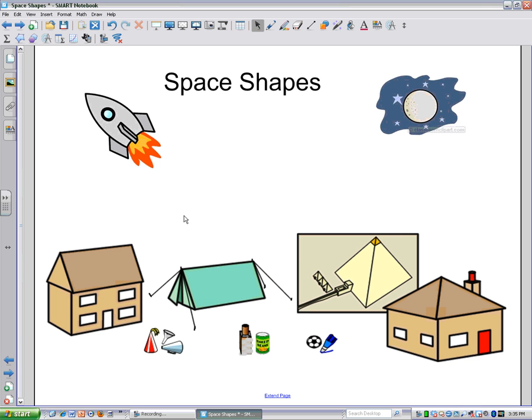So you'd see all these three-dimensional objects, which are called space shapes, because they live in our world in the third dimension. They have length, they have width, they have height, and they've got volume instead of just area. Okay, so we're going to talk a little bit about how we categorize these space shapes and what they mean, what they're called, and how we go about keeping track of them.